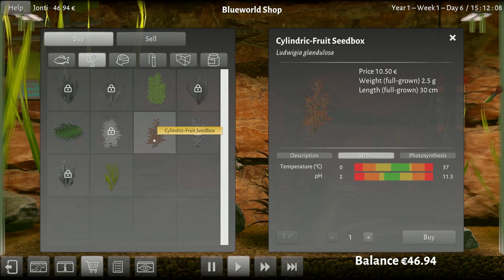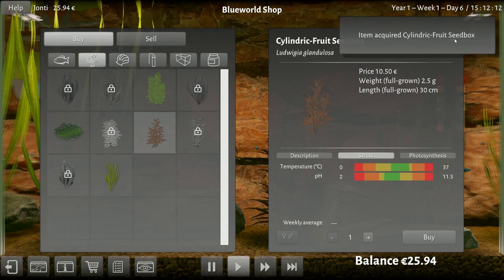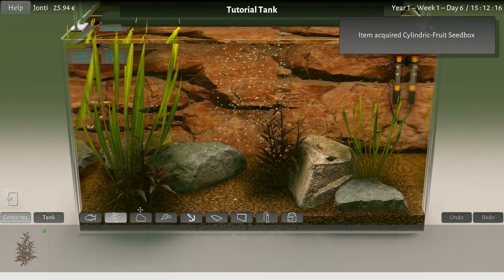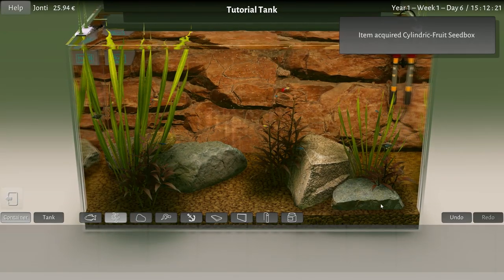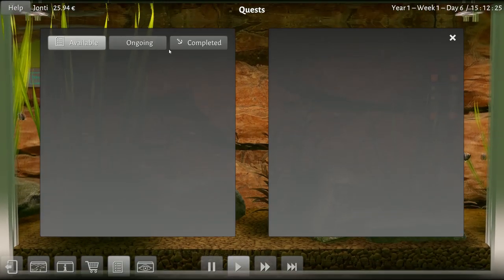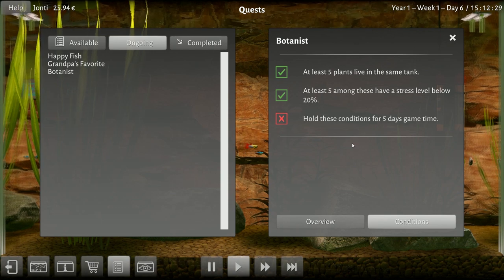I think that one's going to be better. I'm going to buy two of those and add those in, because I know they look a little bit all samey now, but... Oh, there we go. Nice little one. That looks good. There we are. So we should have, I think, five plants that are doing good now.